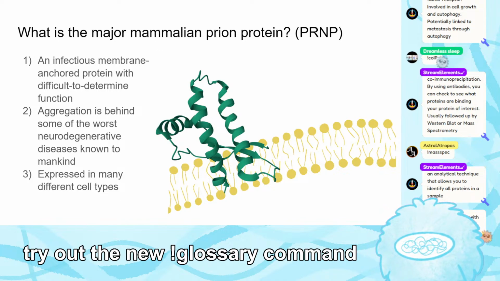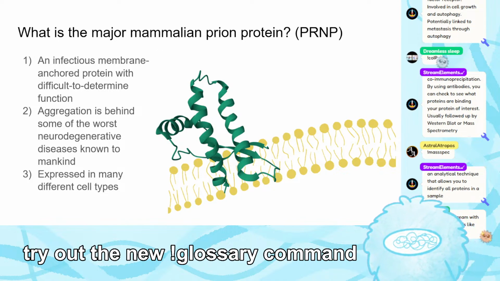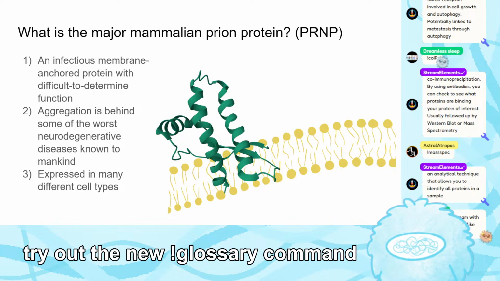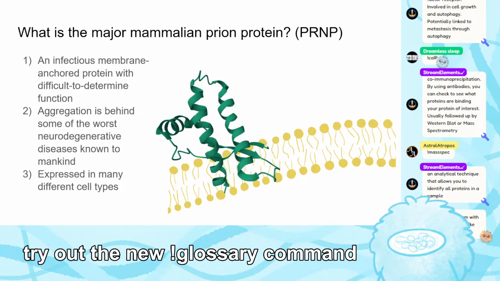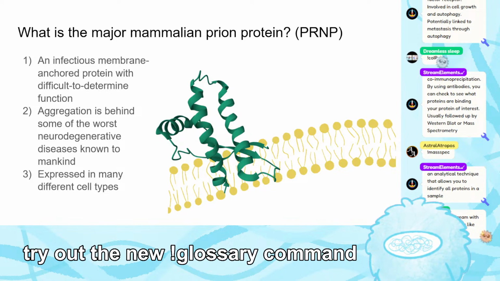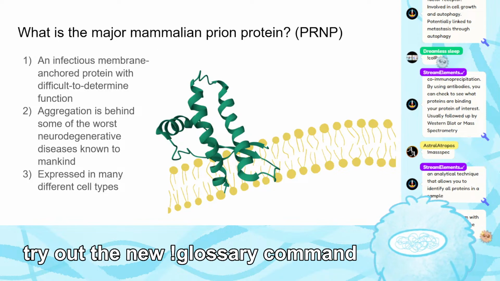Of course, if you are a fan of biology, you do not need to be reminded, but just in case you do, the aggregation of this protein is implicated in diseases like fatal familial insomnia, Kuru, mad cow disease, CJD, etc. So these are all pretty horrifying diseases, very rare, thankfully, but if you want to sleep restfully at night, I would recommend not looking those up.